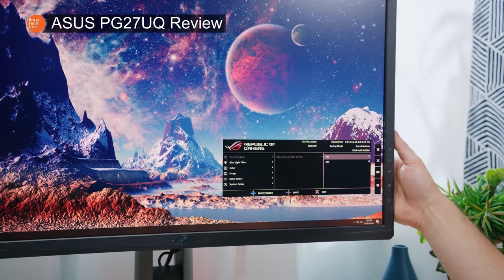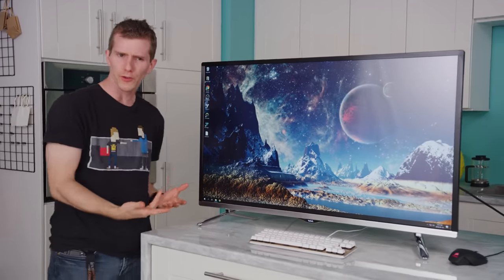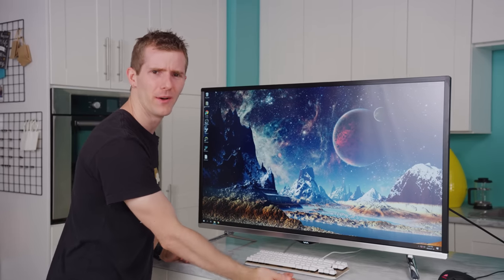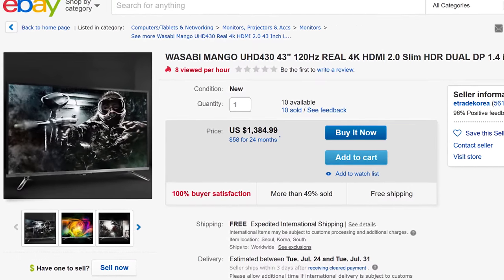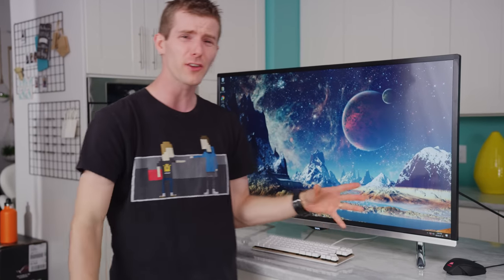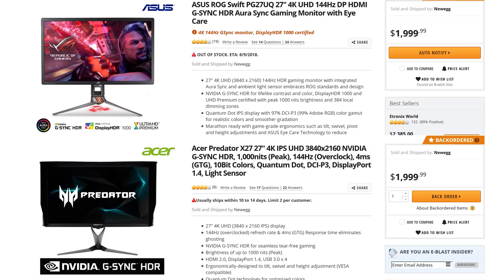You should check out the full review for this thing — it is pretty freaking amazing. So you might be wondering: if the UHD 430 came out first, why is this review only coming out now? That's because this thing is only available for purchase in South Korea. But now, thanks to enterprising exporters, you can actually get your very own in North America on eBay for $1,400 with free international shipping — a full $600 cheaper than the Asus and Acer offerings.